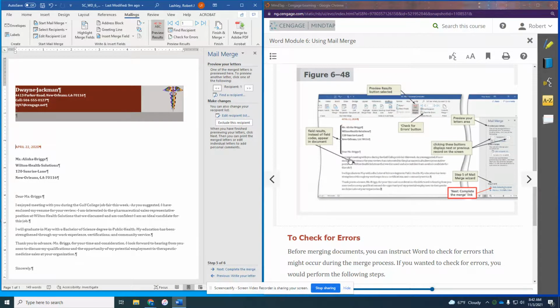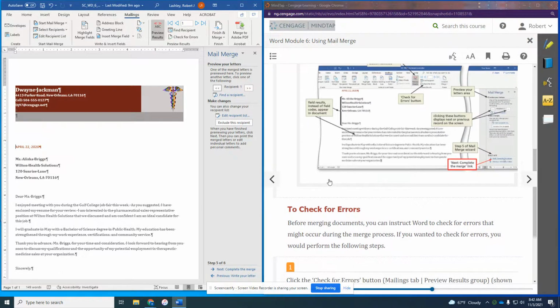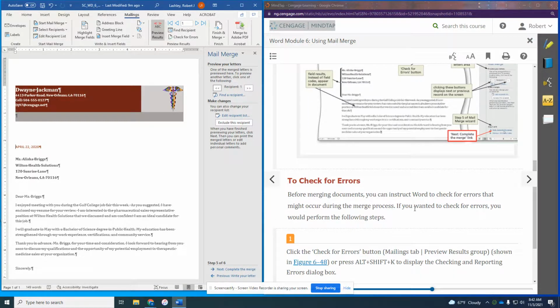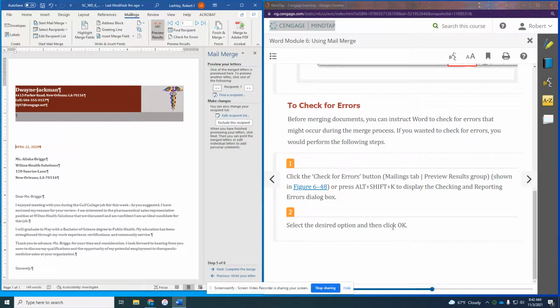If you notice, my letter has now pulled in the data from my address list. Before merging, you should always check for errors. We don't have to actually do this, but you would go through and make sure that everything is spelled correctly.